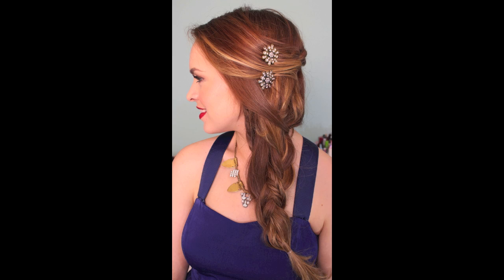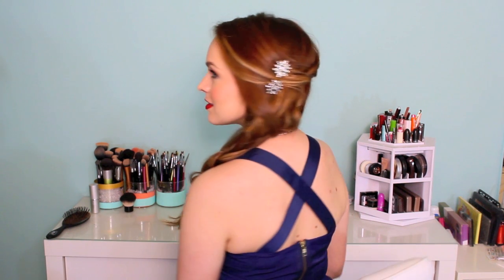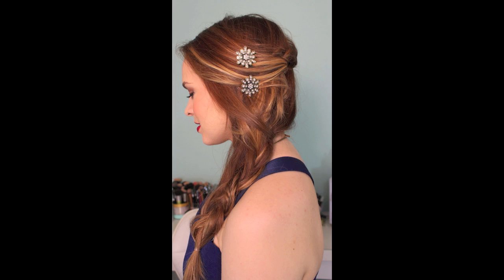If you want to, you can just secure your hair at the end here and you've got a Blake Lively-esque style, but I'm going to braid these 3 sections together. You can see I have one unbraided section and then two braided sections, so it creates a really cool texture. I'm braiding it very loosely so it looks very full, and at the end it's very bohemian and beachy — it makes a really great statement during the holiday time.